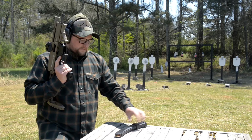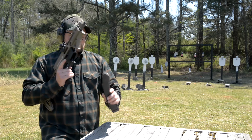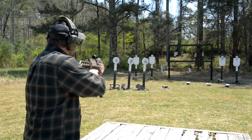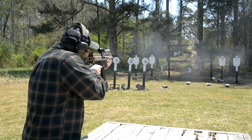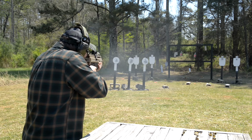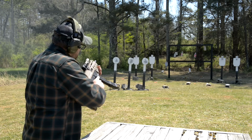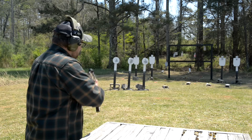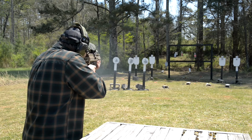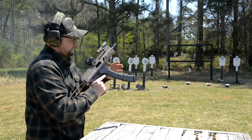All right, it's a Palmetto State Armory 50 round mag. So that's a 35 with a plus 15 extension. Okay, here we go. Very strange. Very nice.